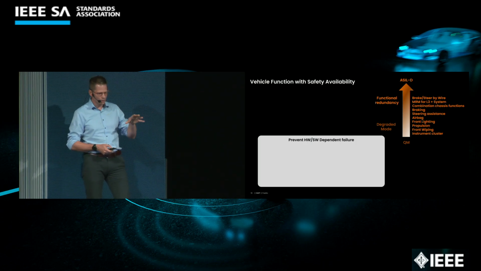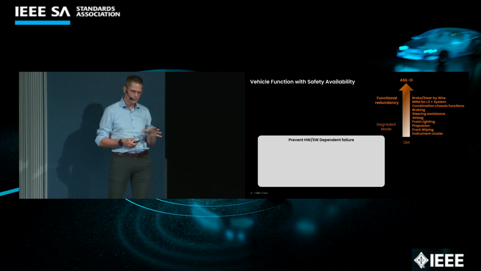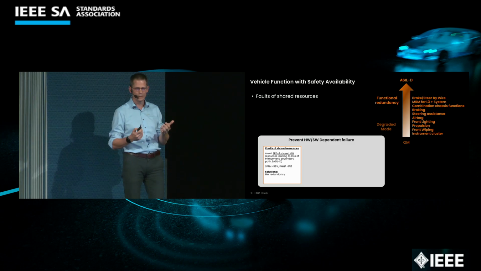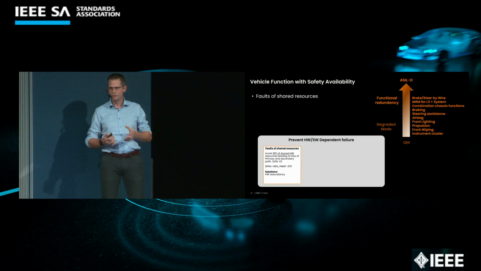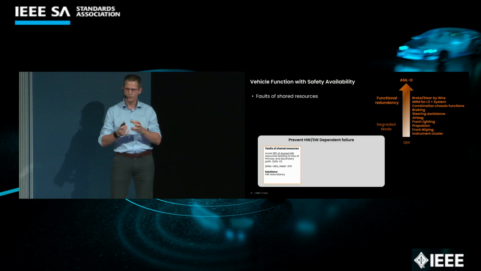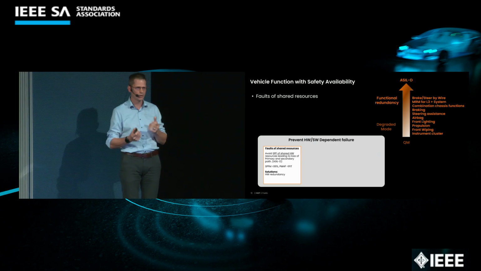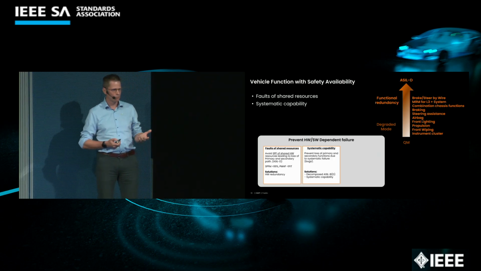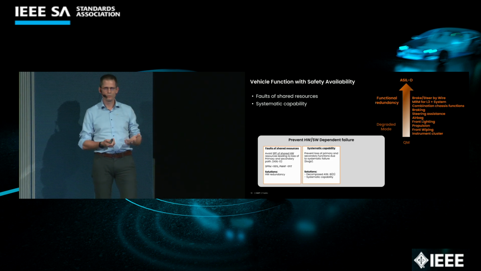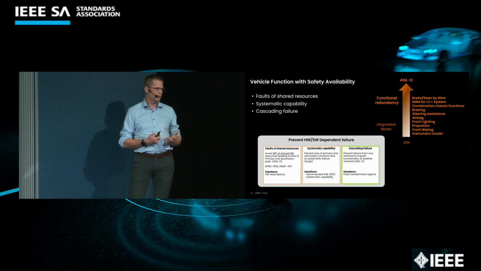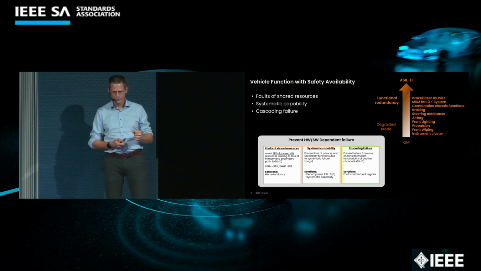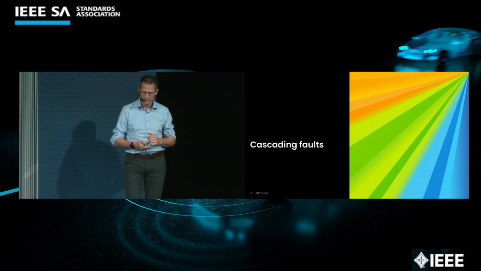Now there are three ways to prevent dependent failures in the redundancy, because you need to make sure that your redundancy is safe. One fault which typically can happen is a fault of shared resources. If you have a redundant network, but it runs from one battery, then if the battery fails, that is the shared resource, and you would lose both of your redundancies. The second part is systematic faults, where something systematically fails at a certain point. The third part, which I will get deeper into, is so-called cascading failures or cascading faults. That means a certain function is failing based on another failure. I will get deeper into what it actually is.